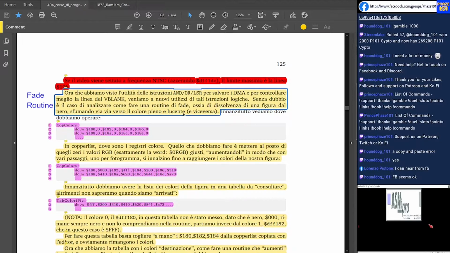Now that you know about AND, OR, and LSR, let's see how we can use them better. We have spoken about AND, OR, and logical shift right, but we haven't really used them in a proper routine. So the fade routine is where we will use them properly.